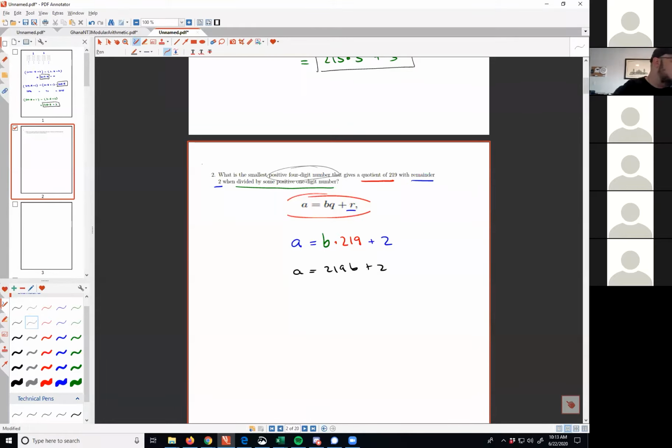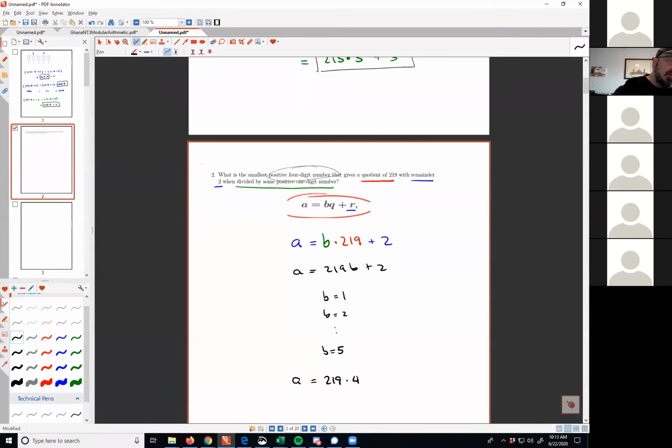The least multiple. Well, looking at 219, let's say you round it to 200. If you were to divide 1,000, which is a 4-digit number, by 200, you'd have to multiply it 5 times. So then you go on to multiply 219 5 times. And then you could try it with 4 just to make sure that 5 was the smallest 1-digit number.